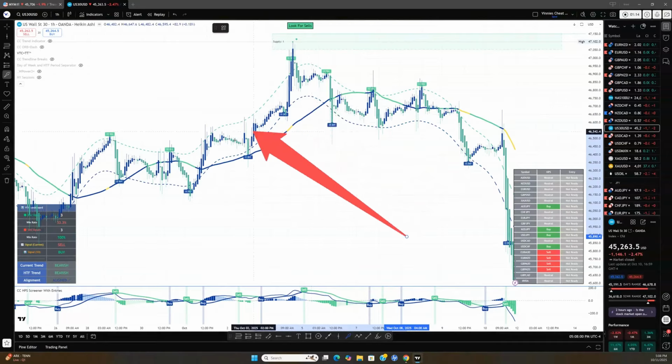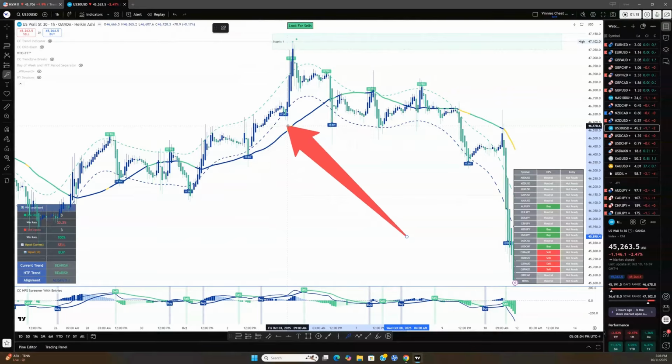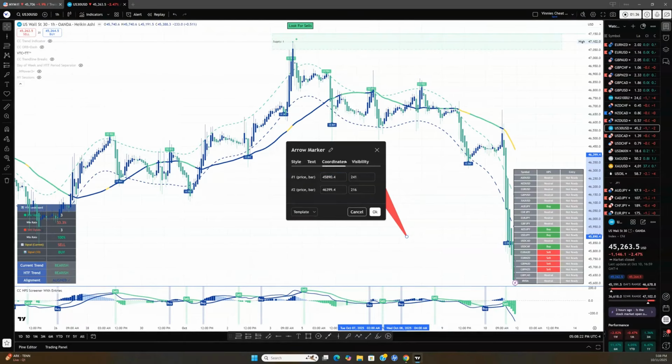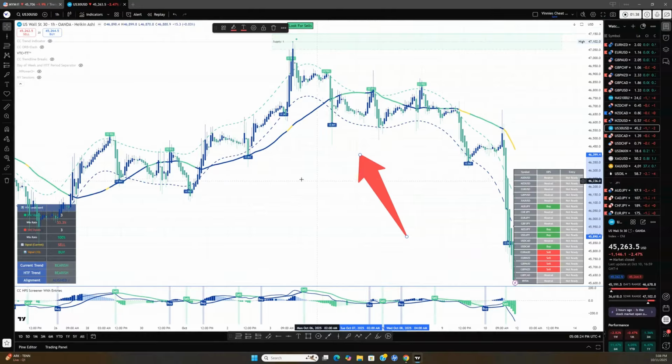Again, when price is above the 47 moving average on the lower time frames, I'm looking for buy opportunities. When we are below the 47 moving average on a lower time frame, I'm looking for sell opportunities. Okay, so that's the first type of trade I'm looking for when I'm looking to scalp, right? The second trade, or the order of priority. So let's go ahead and write this down.